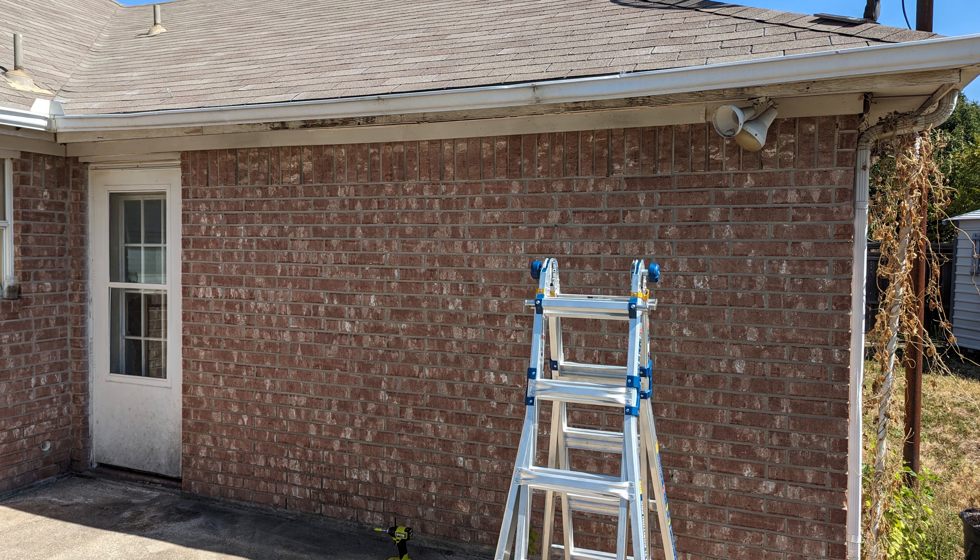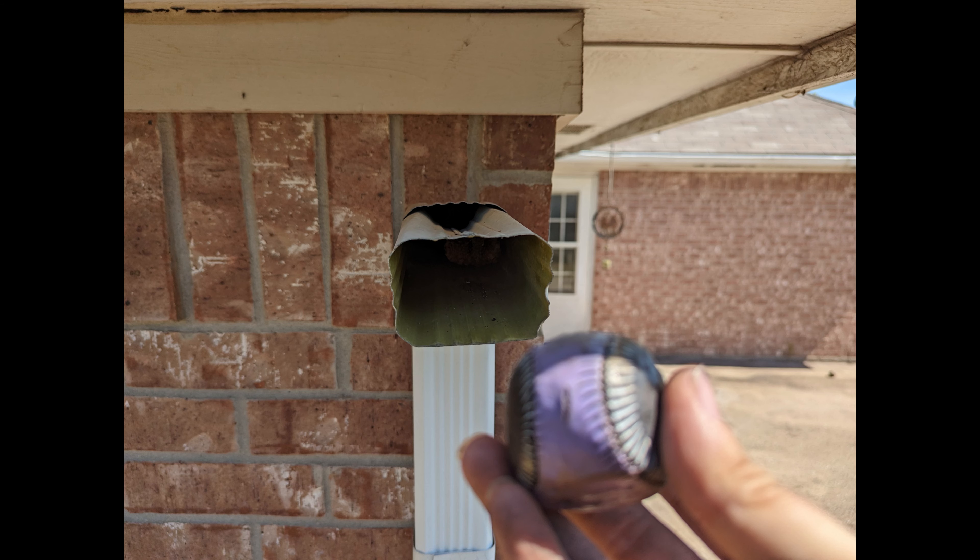Now let's talk about why this happens to begin with. You might not have enough downspouts, but if you do, then it might be debris within your gutter. It's important to keep your gutters clean, because in this situation, a baseball made it so there was too much water in the gutter, and the weight of the water made the gutter fall. Be careful while cleaning it out, because you never know what's behind that baseball or whatever object you're cleaning out — in this situation, it was a wasp nest. So be extra careful cleaning your gutters, but definitely keep your gutters clean so you don't have to worry about all of your gutters falling down.